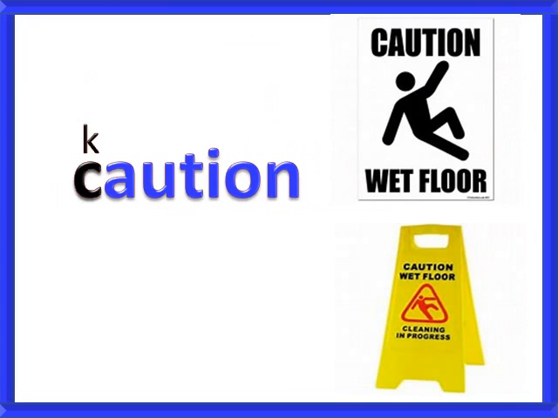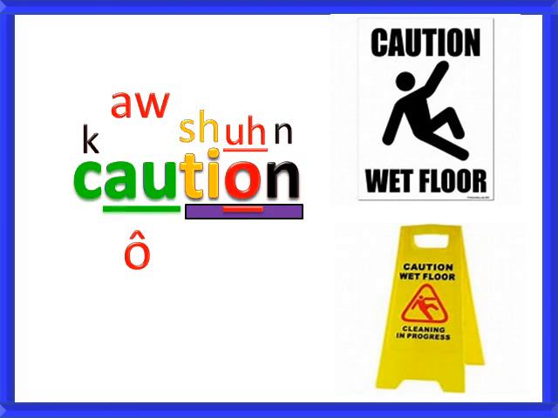Caution. Caution. Okay, you see I did the shun all in one sound, but I'm gonna break that shun down for you. So anytime you see T-I-O-N, just go ahead and say shun. So over here again, you see the C? The C is next to an A. If C comes next to an A, O, or U, it's gonna make what sound? K sound. If C comes next to an E, I, or Y, it's going to make what sound? S sound.